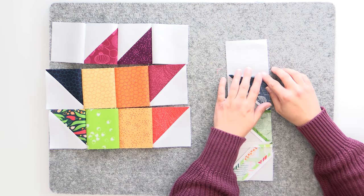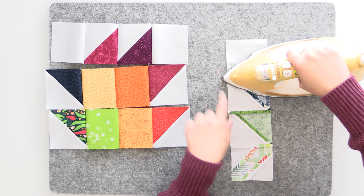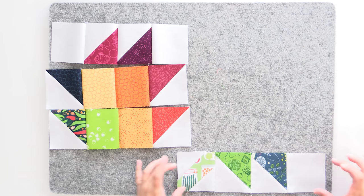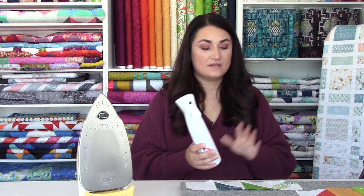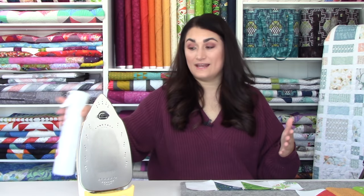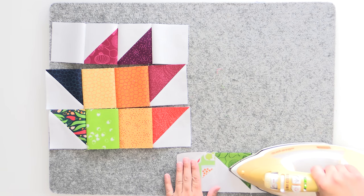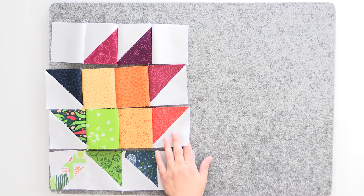Be careful when pressing at this point — you want to make sure you're lifting and pressing, because you don't want to accidentally press some of these other seams going the wrong way. Once I've got a whole row together, I like to take my spray mister and give it a little spritz so it lays super nice and flat. I don't ever like to put water in my iron because every iron I've ever put water into eventually spits and gets fabric gross. Instead, I use one of these spray misters — it turns water into a fine aerosol mist with no water droplets — and I'm able to press it super flat.